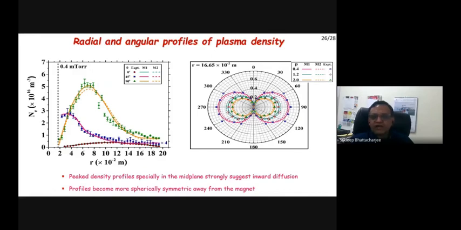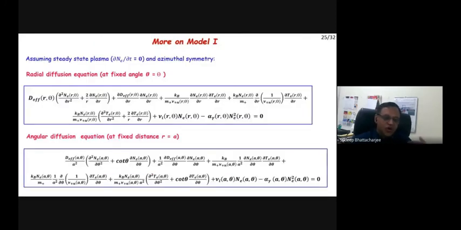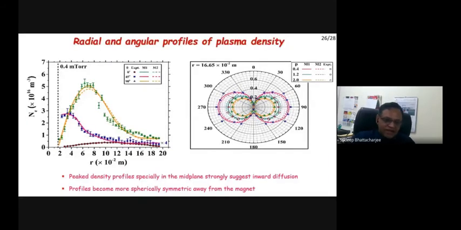Now here is the polar profile of the density, at different polar angles, as you can see, and the densities are mentioned here with the different models. The dots and circles are showing 0.4 millitorr, 1.2 millitorr, and 2 millitorr. And there is also a very good agreement. So what we have tried to show here is that if you write a diffusion equation and solve it with specific inputs from the experiments, you can actually get back these density profiles. These density profiles were obtained separately by another experimental technique called the Langmuir probe, and they are agreeing very well. So the diffusion equation gives you these density profiles.